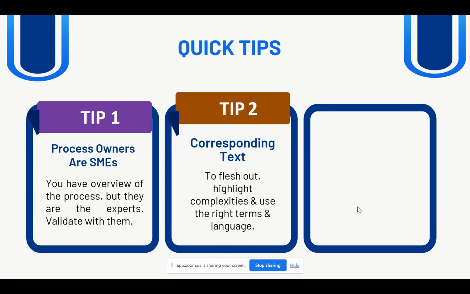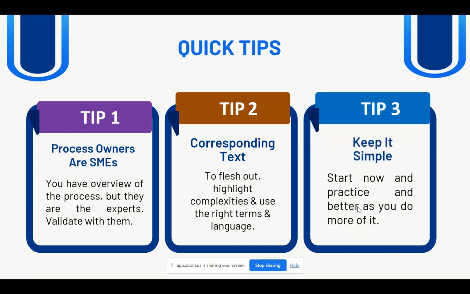I talked about writing the steps out. Some people actually have documents that go with it, because remember, you're only putting the information in a box. There's some information that you may not really be able to put in a box. So sometimes you may need to create an accompanying text to write out some of the complexities, especially when you're talking about a really detailed process map. If it's a simple one, you don't really need it. But if you're creating something a bit more complex, you may need to have an accompanying business process document as well.